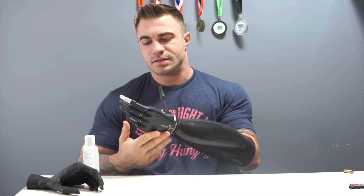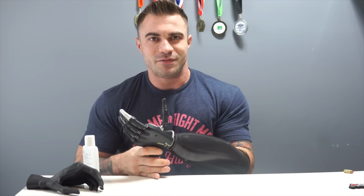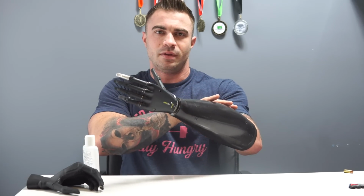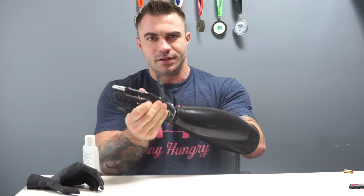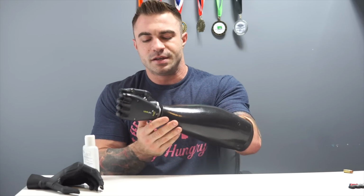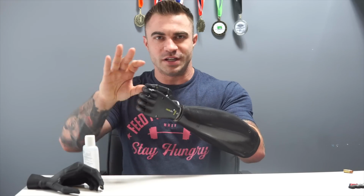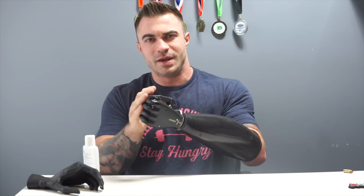Having a hand like this, obviously this is a lot more advanced technology, which means there's a lot of gestures, a lot of things it can do, a lot of settings and scenarios and different movements that I can help position it manually or pick up the signals from the myoelectric devices. I can move the thumb manually and I can move the wrist manually. Some people have a wrist actuator, a wrist attachment that they can control the wrist movement. I opted not to get that because it would be another inch and a half that would make it hang even longer, and I don't want to look like I have an orangutan arm.